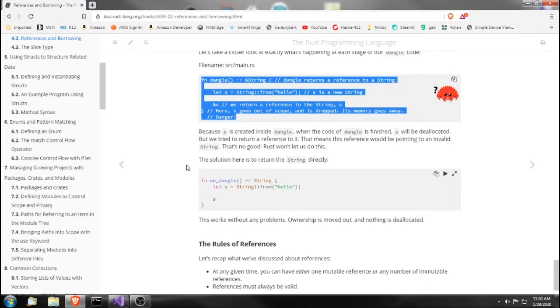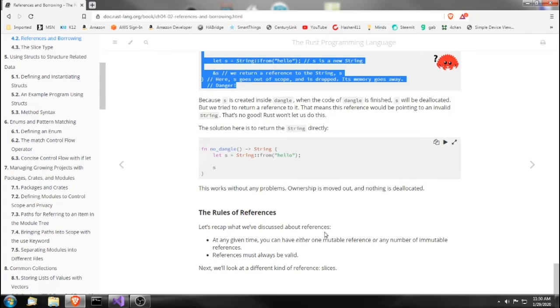That means this reference would be pointing to an invalid String. That's no good. Rust won't let us do this. The solution here is to return the String directly. This works without any problems. Ownership is moved out, and nothing is deallocated.